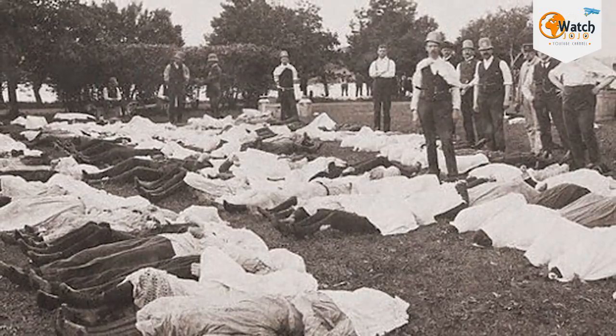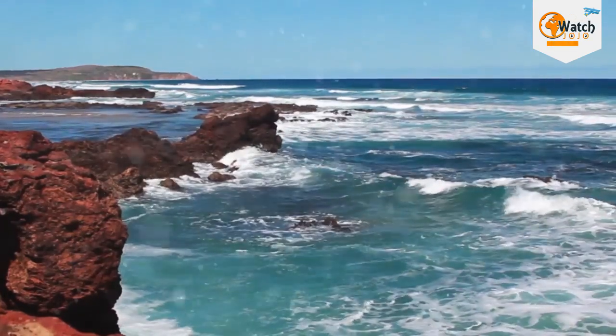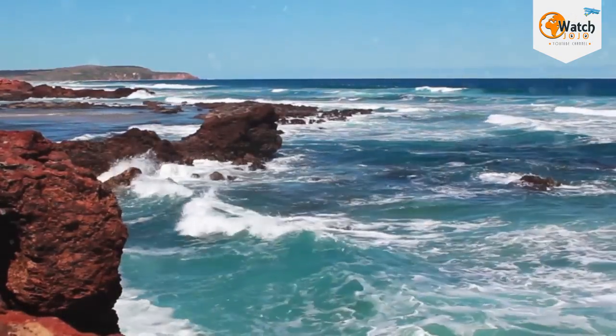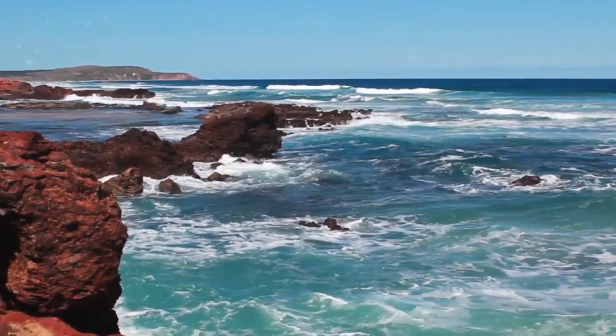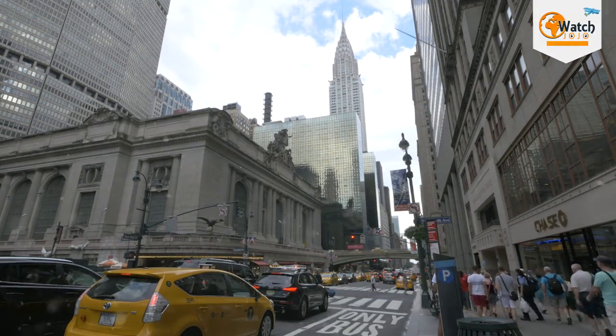The island's most infamous resident, Mary Mallon, didn't get sick from Salmonella typhi. Instead, she was an asymptomatic carrier, meaning she would never get sick from typhoid but could infect others. She became known as Typhoid Mary for the large numbers of people she infected in New York while working as a cook. She refused to believe she was responsible for the outbreaks and was eventually forcibly quarantined on North Brother Island for more than 20 years. The infections she caused killed at least three people, with estimates of over 50 deaths total.